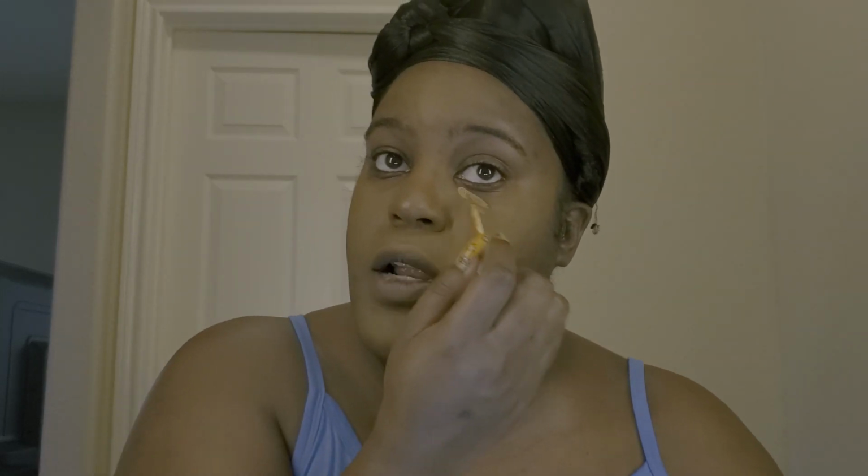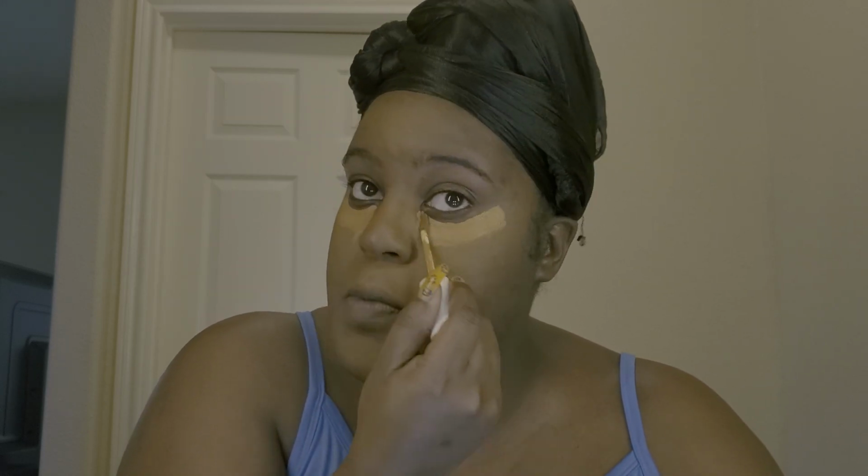Now, I'm going to grab my concealer. I'm going to be grabbing the 48 Deep, and I'm going to put this right under my eye first. I like to brighten my under eye before applying foundation because your girl hasn't been getting as much sleep as I would prefer. And so this just sort of brightens me up. And I just press this in using my sponge, and then of course I'm using the pink one.